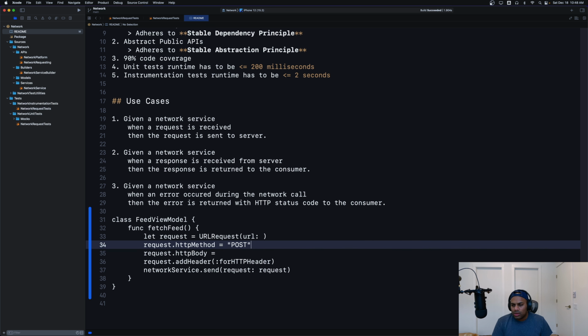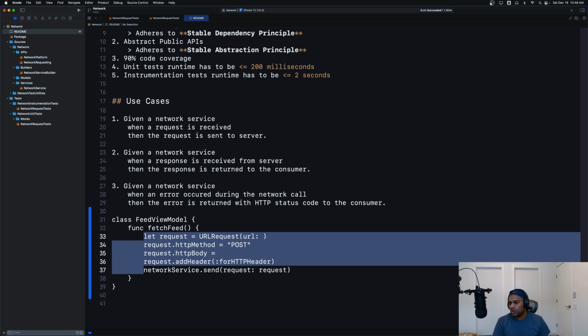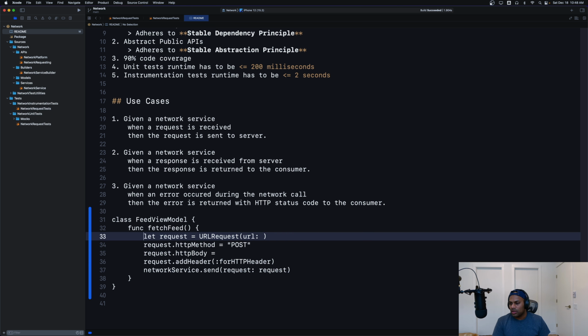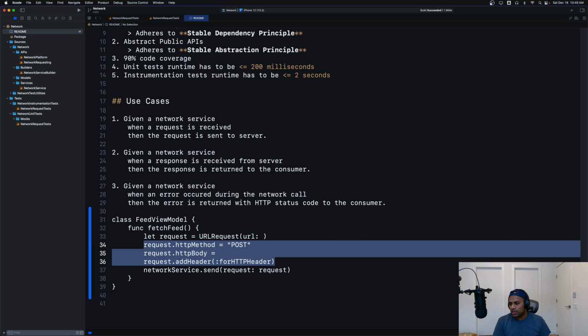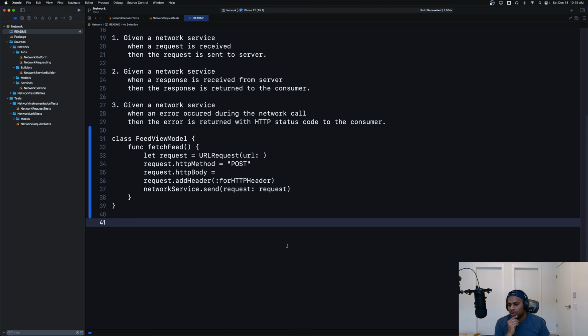Something like that. So this seems pretty straightforward. Why are we even talking about this in a video? I'm going to give you some examples from my previous companies and previous work. All the items that we are adding here are feature-specific inputs for the URL request.